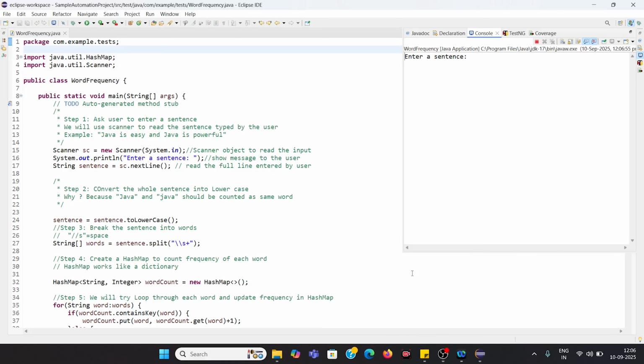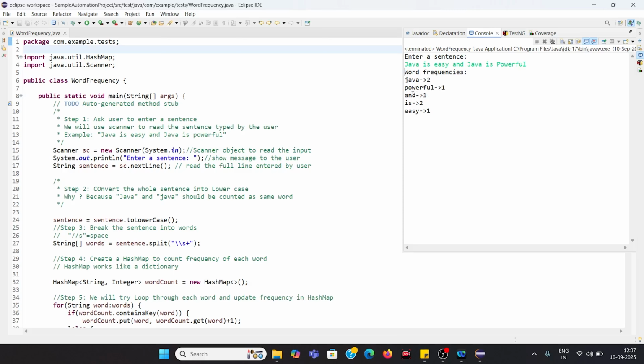Enter a sentence. So let's suppose I am entering a sentence: Java is easy and Java is powerful. So we could see here the word frequencies. Java appeared 2 times, perfect.